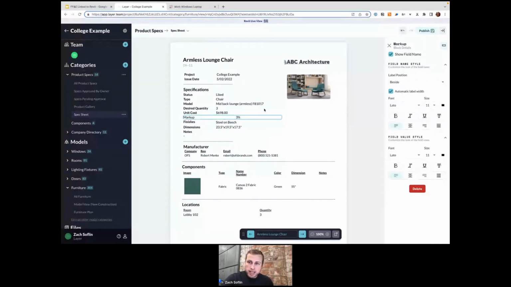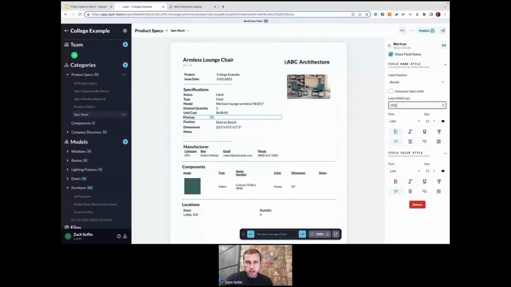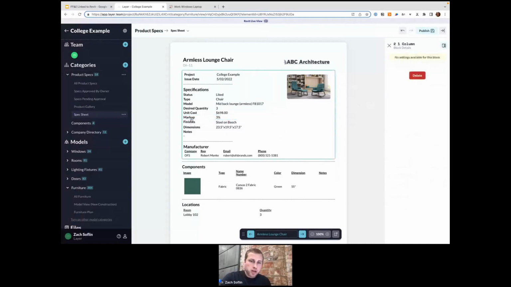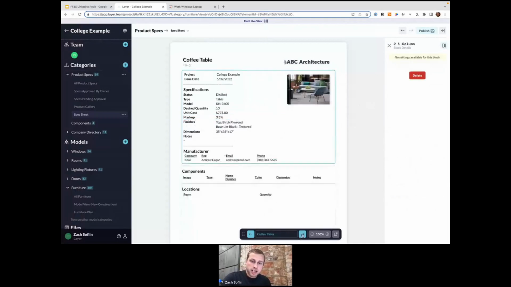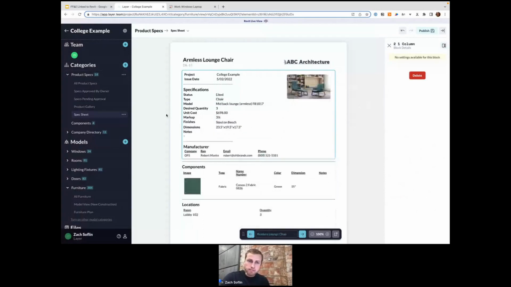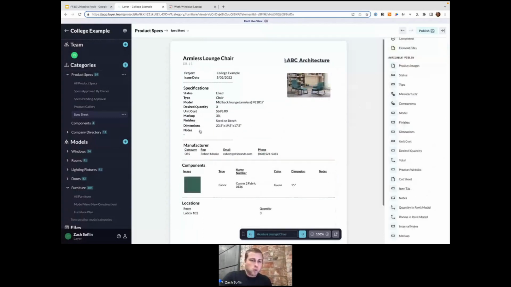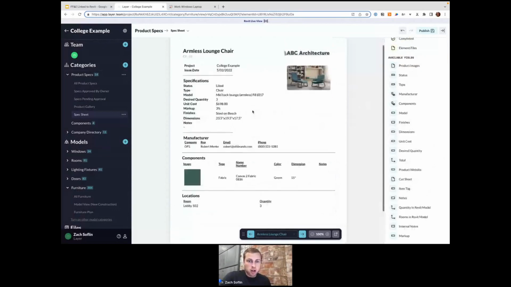Now I can go in and edit. I want my label to be bold, and I want to change the width or spacing between the value and the label. You can see we can edit really any of the style of this particular item. And once you edit that, the great part is that when you move on to the next item, the style stays the same, but the data is what's updating. So you can do this with all of this page.